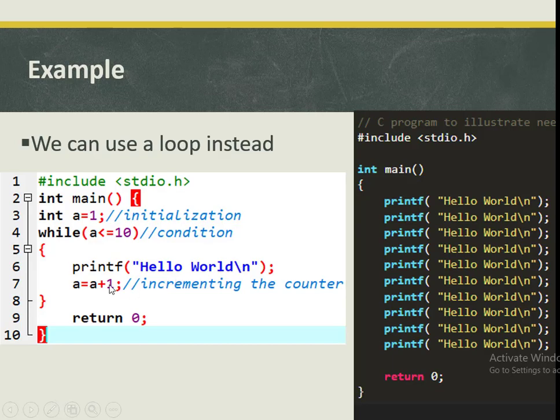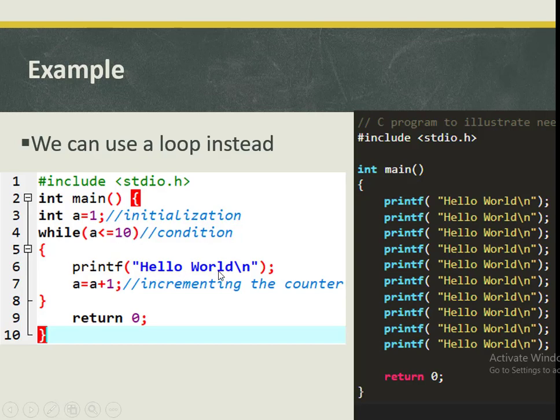And then it's going to meet this line. So this line is supposed to increment our A. So in this given case, our A was 1. It's going to be added a 1. That becomes a 2. Then we go back to this particular point. Now we ask ourselves, is our A, which in this case is a 2, less than or equal to 10? And we say it's true.